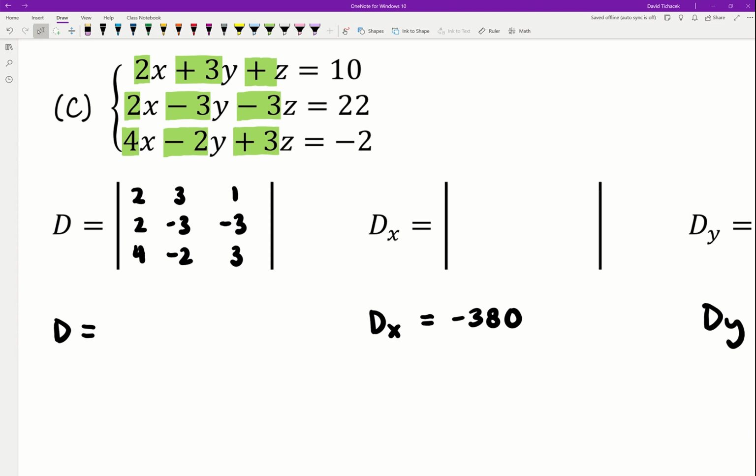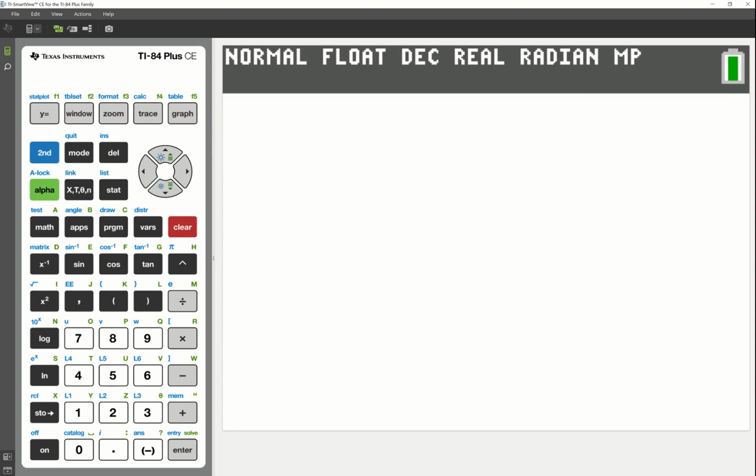It's not impossible. It's something you could totally do by hand, but to make our lives a little bit simpler, what I'm going to go ahead and allow you to do is use the TI-84 to get these determinants, okay? Maybe you have a physical one that you own. Maybe you have the emulator that's on your student tablet. If you don't have the emulator on your student tablet, then send me a quick message and we'll work that out together, but this is just going to make getting the determinant a lot easier for you to do, okay?